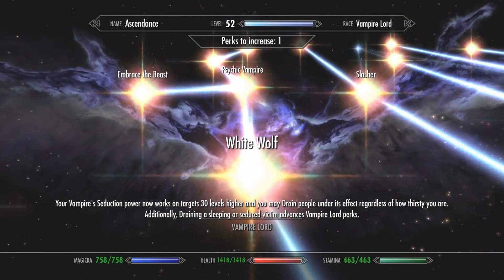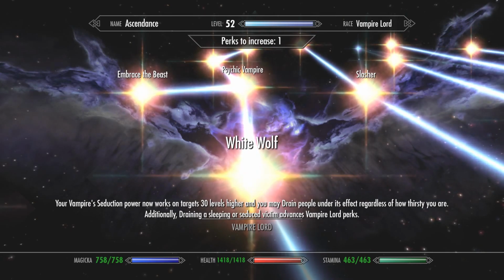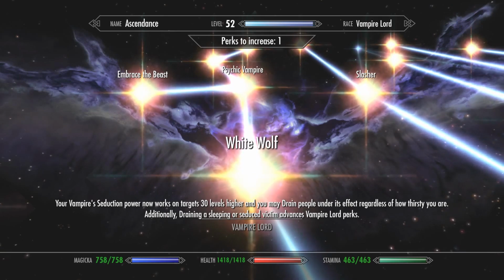Your vampire's seduction power now works on targets 30 levels higher. So, bosses basically, you can use vampire seduction on them. You may drain people under its effects regardless of how thirsty you are. Originally, if you were using vampire seduction to feed, you could just feed. You couldn't drain them, which meant you couldn't work towards your hemomancy goals or unlock any of the blood magic. This beats all that.